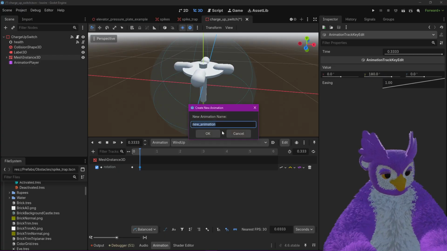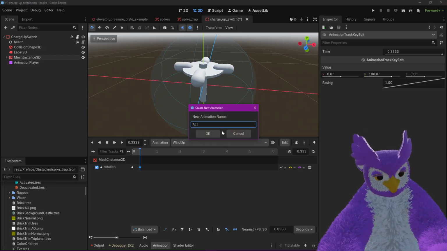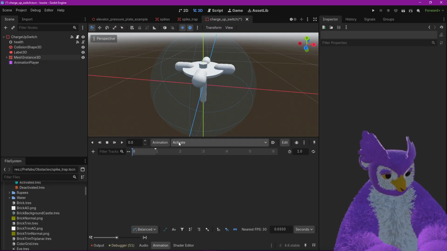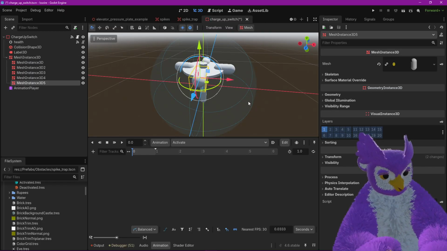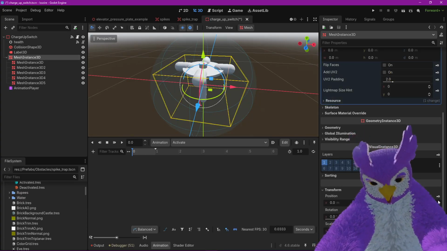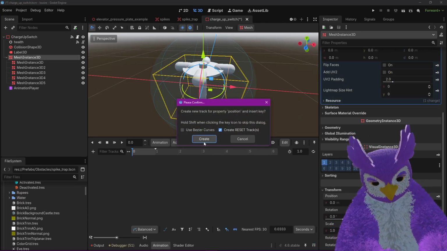I'm gonna add another one that's called activate. And this one will key just the positions.